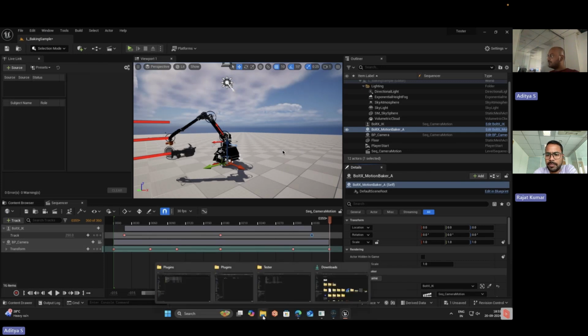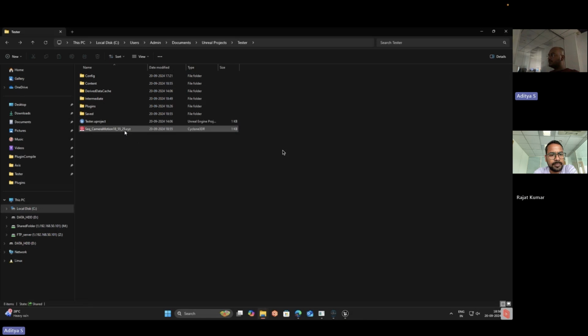That's it. The file will have been created. I'll just open the folder now. You go in your tester folder. So in Unreal Project tester, the file will be created outside the folder itself. Is this a Cyclone 3D file format? No, I think that's because the extension is matching this application file. That's why it is labeling it as Cyclone 3D, but it's not Cyclone 3D. Yeah, exactly.